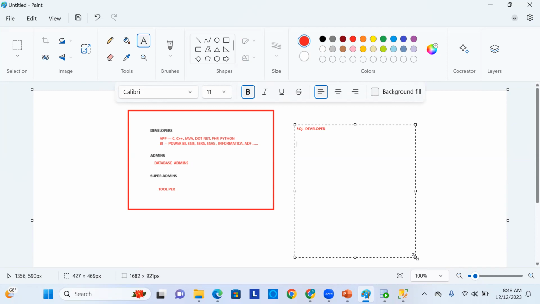And the combinations mean Power BI plus SQL, ADF plus SQL, .NET plus SQL, Java plus SQL.